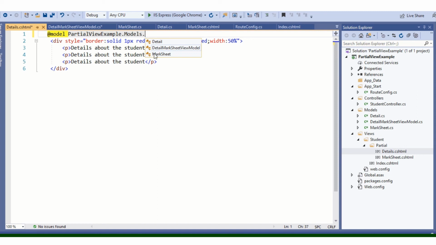This time we are not taking the model because the model will come in the master one, index. But when we go to details, we will take the detail one.